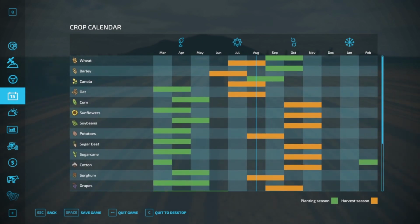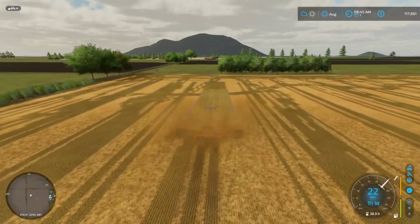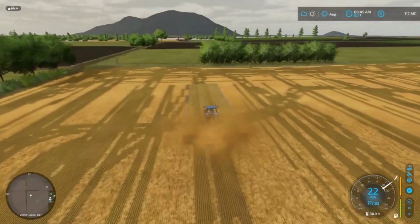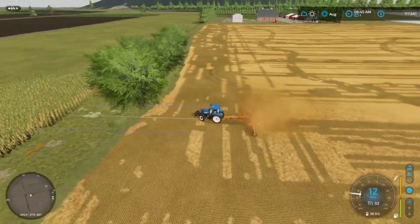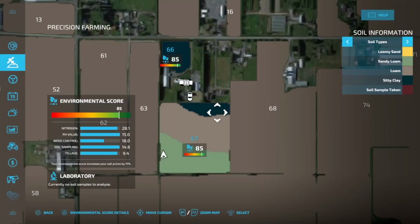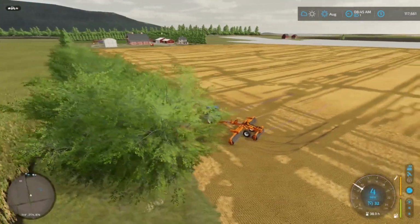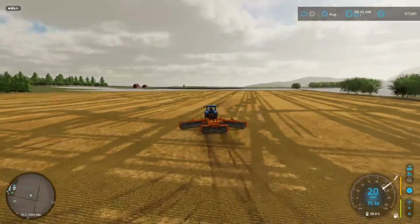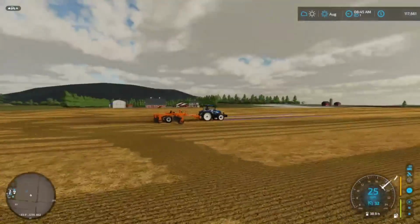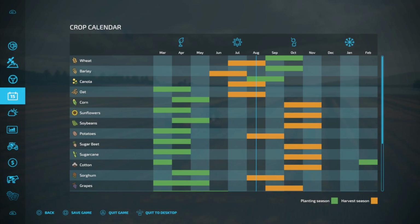But I mean, yeah, we don't have much. But again, if I do the cotton, it's probably almost the best bet. We'll get the cotton off there in October. Then we can just hurry up and replant it real quick. Just a thought. So we can actually get two cycles out of that one at that point. Let's take a look here. Oh, yeah. Let's go to that little spot over there and see if it really is a problem or not. But the field's mulched. Just gotta throw some seeds in here. Gotta figure out what. So like I said, we can do a couple things here. I could do canola or wait a month and do cotton.